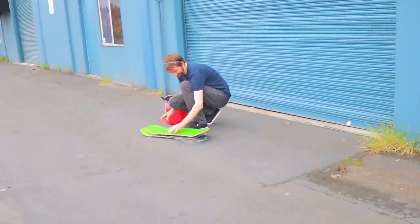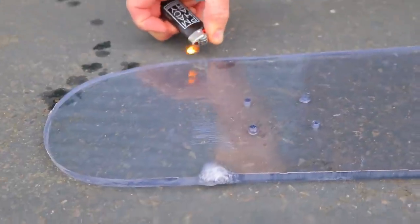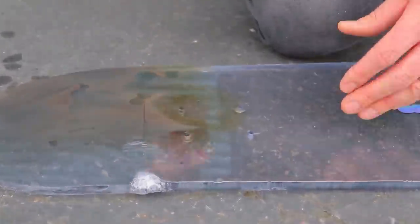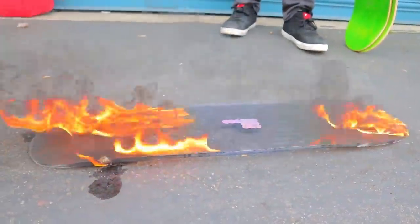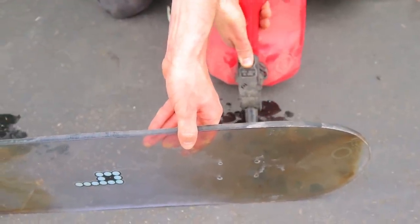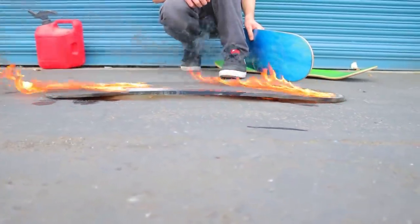We're onto something. It's starting — see that? Now we just have to do this 9,000 times. Problem is we don't have all day and that's just not fast enough. This is faster. Wow, that's still super hot. We need a very controlled burn here. Nice and hot. The more we do this the more I realize this isn't gonna work, because that had to get so hot — how could you possibly get it hot the whole way? It does look like it's starting to bend a little bit, doesn't it? It looks like it's bending the opposite way.